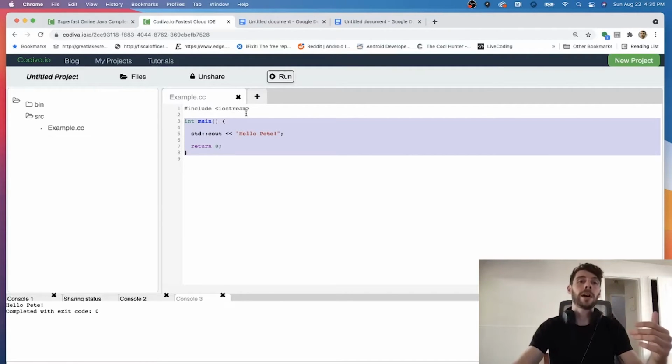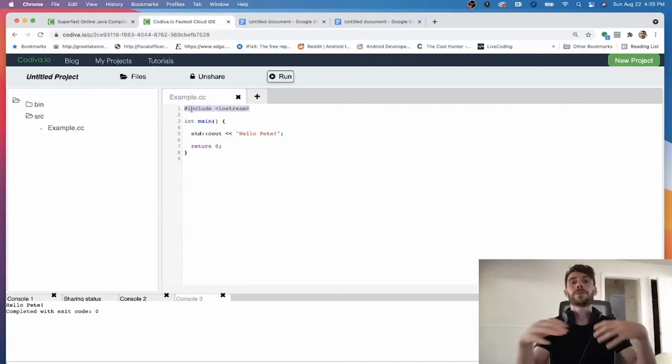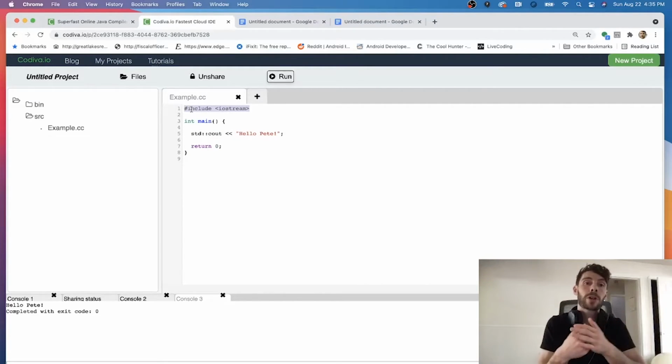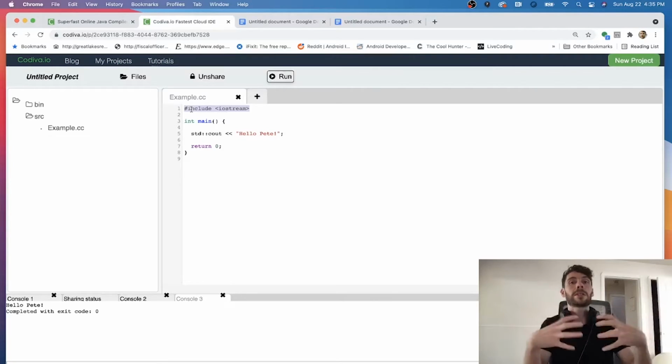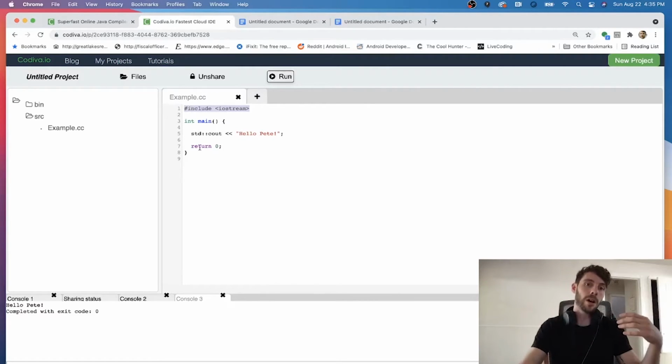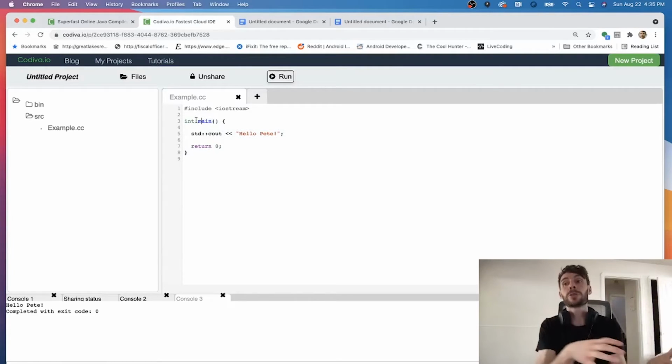Later on, we'll learn how other things are added in and linked together with our object file. Then that linker produces an executable. And that's what's running behind the scenes, and that produces this result at the bottom of the screen.